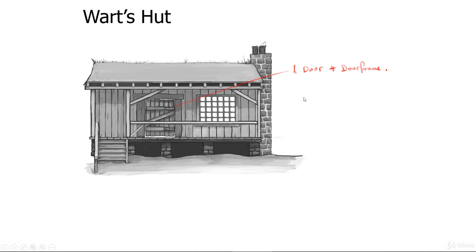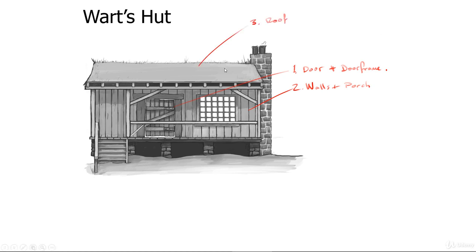They'll be separate from the main, in terms of components of the entire hut. The door and the door frame will be a separate component, and it will have its own material IDs too, so it kind of makes sense. Then we're going to move on to doing the walls and the porch, which is just all wood pretty much. The porch and the walls will probably have different materials, but I think we can cover those in one lecture.